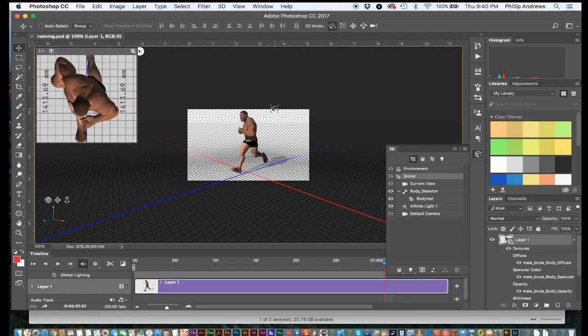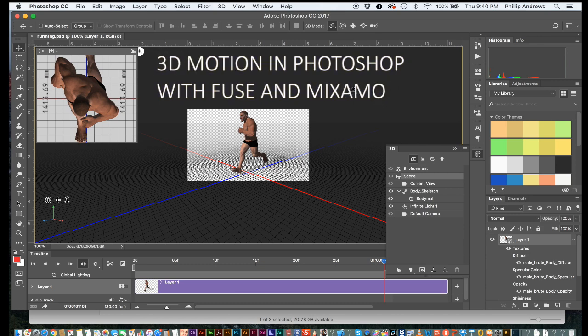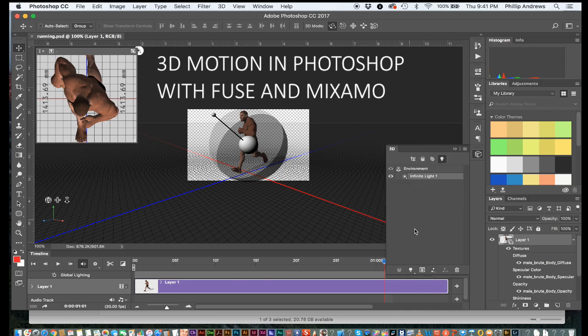Welcome to Photoshop and working with 3D. Now what you might notice here is I've got my motion track down here. I've got my 3D tools up here. I can click down and play with light by putting new lights in. I can work with the current lights here by clicking things on.